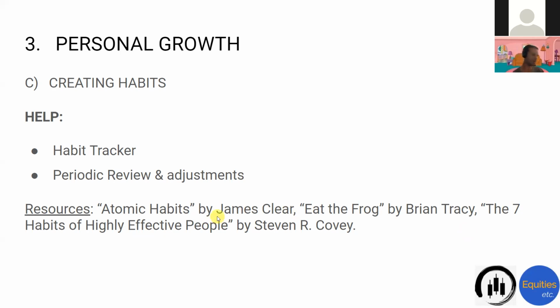And just like what I do in trading and in life, where I do my metrics report and write down what I did and how my progress is going, the same applies for habits as well. Eat the frog. Someone just wrote in the chat, yeah, do the hardest thing first in the morning. That's pretty much what this book is about. Eat the frog.